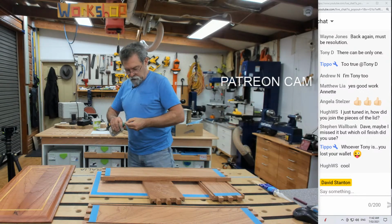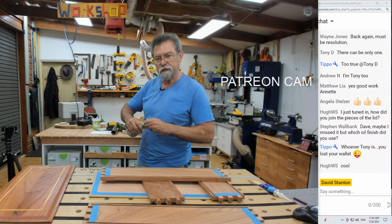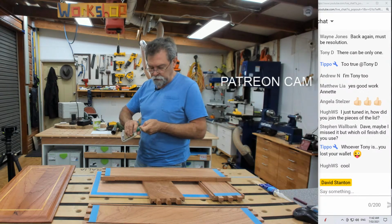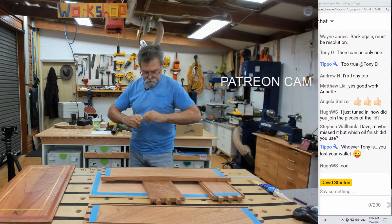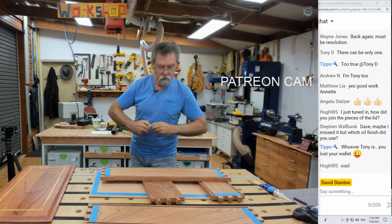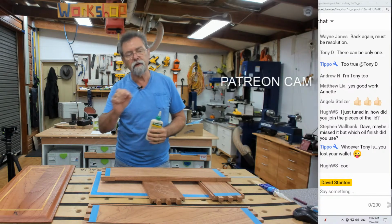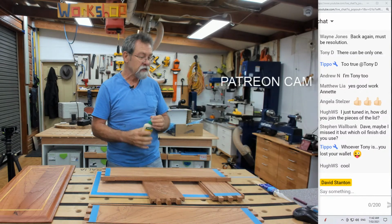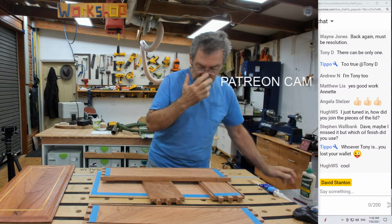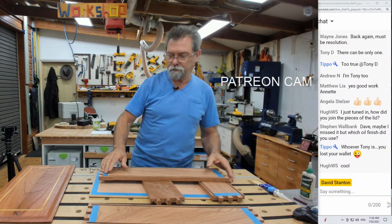Brand doesn't really matter. The reason I'm using the green one is it's got a longer working time, just a little bit. And it's a darker glue, so it's actually going to show the joins a little bit. It's like putting a black line around a photo. It can enhance it, and that's the kind of thing I'm after. All right, let's go.